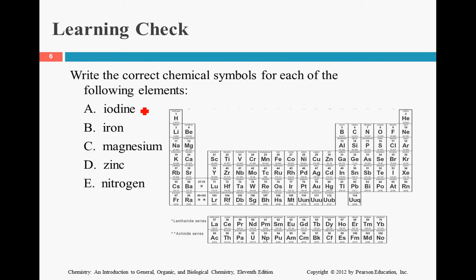Let's take a minute to examine the Periodic Table. Keep in mind, I've been looking at the Periodic Table for an extremely long time, for 15, 20 years. Whereas, you might be just now starting to look at it. I'm going to find these a lot faster than you. But you really need to focus on not necessarily memorizing the Periodic Table, but just getting more familiar with it so you don't waste all your time doing mundane things. If we look for iodine, iodine is right here. Its chemical symbol is I. Iron, that's a hard one. It's right here. Its chemical is Fe. That's one of those that are kind of odd. Magnesium is right here. Its chemical symbol is Mg. Zinc is right here. Its chemical symbol is Zn. And nitrogen is right here. And its chemical symbol is N. Once again, I found those really fast because I'm familiar with the Periodic Table. And that's what you need to start doing.